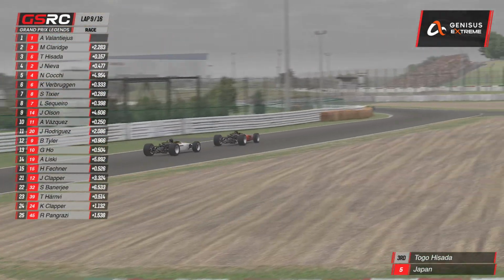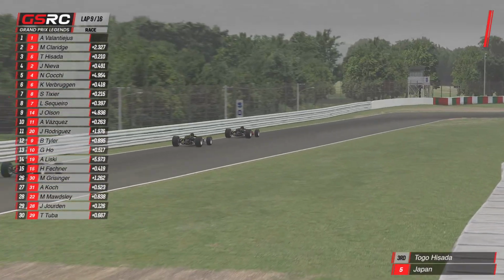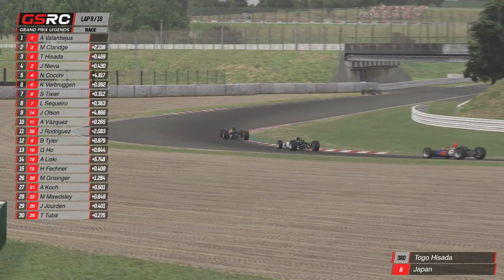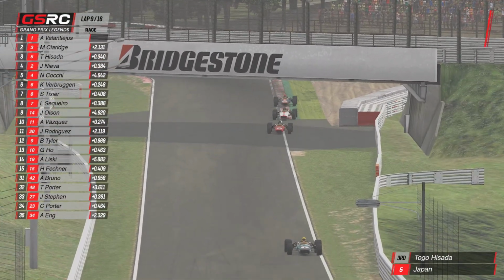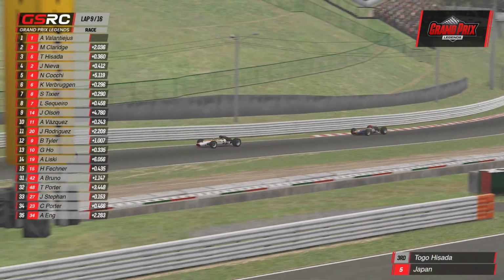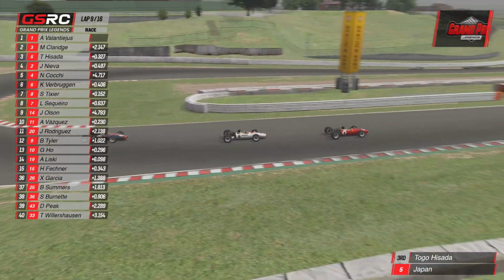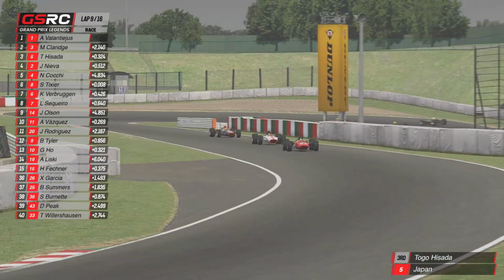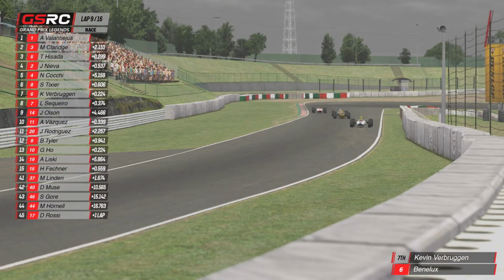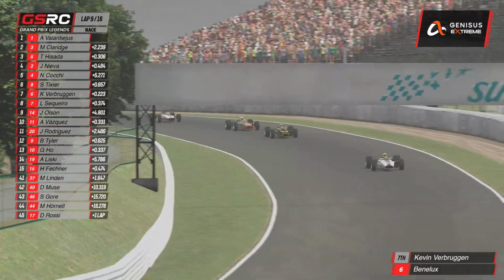Togo might have the rising sun on his car to help him, but Mick Claridge has that Ferrari livery, and Ferrari has had a lot of good times here at Suzuka in the past. Can he use that to now run down Andres Valenteus, get himself another win? He has the most wins of anybody in this car, holding that record after being in this series pretty much since the beginning of it, and has dominated for much of the time. He was away for a long period as he was trying to ride around the world on his bike, but has stepped away from that and returned to show these somewhat newcomers who's who.